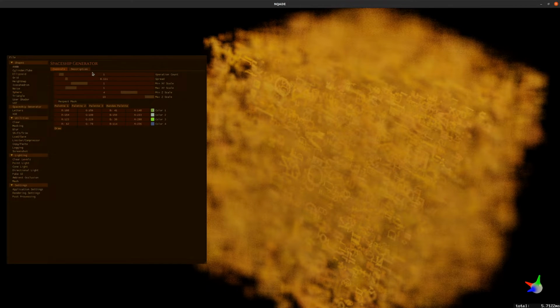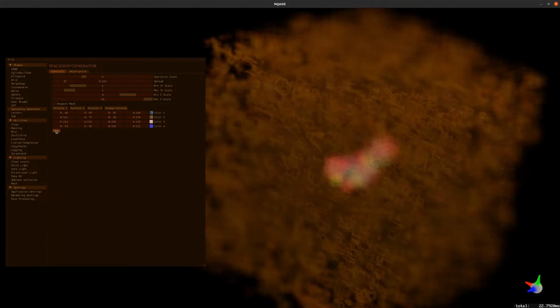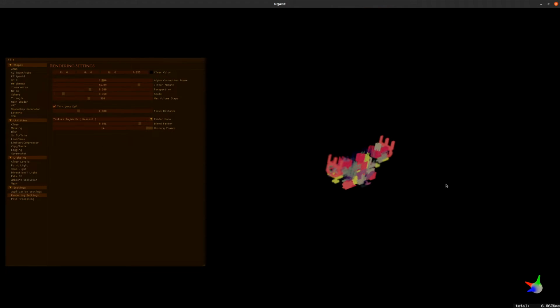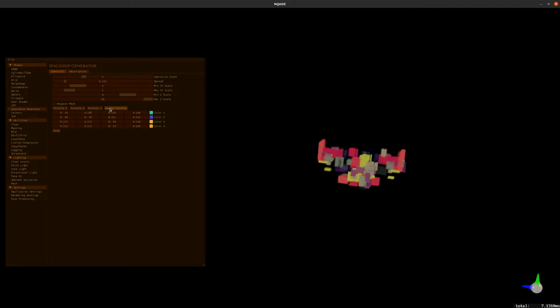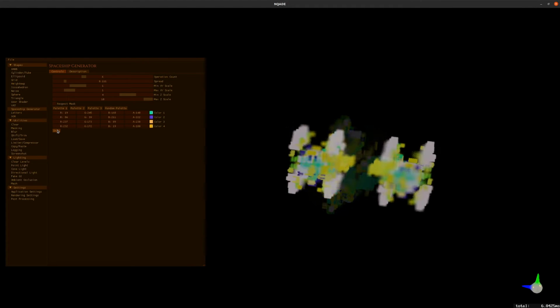The spaceship generator. What this is, is a series of operations that take those font glyphs and flip them, invert them, stamp them into the volume, then copy them, mirror them, these types of things, to create a sort of symmetrical object. It's hard to describe, it's easier to show.